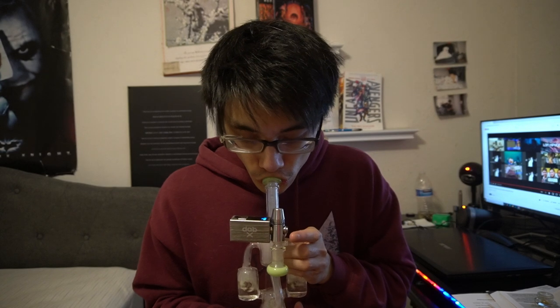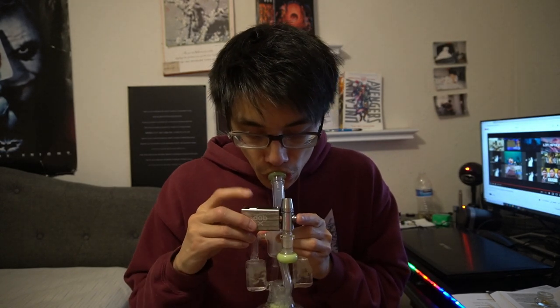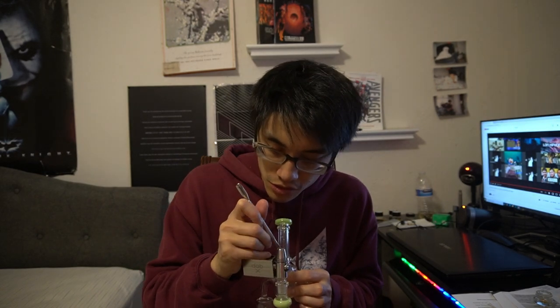I'm gonna take a few more hits and probably end it here because I have a friend coming, and before he comes I wanted to get a video in. I'm always trying to think of ideas and videos to record — it's just part of the game. I have to cut off the power pretty soon because it burns off all the wax faster than my other atomizer. That's why you're not seeing clouds as big as in my other videos. I need to break this in more.